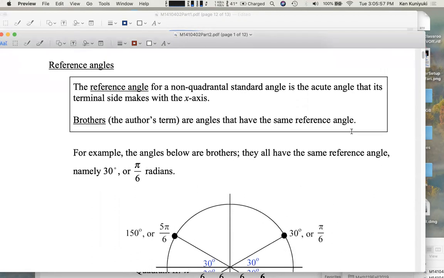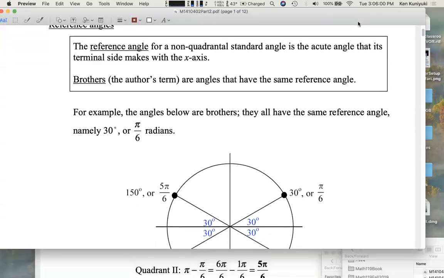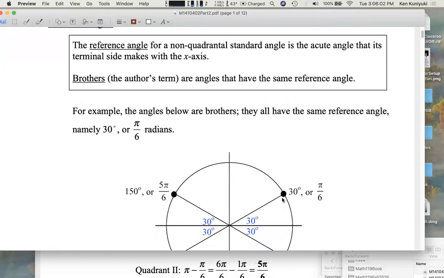All right, so let's get straight to the point. Over here, we have this 30-degree angle. I like to label the intersection point between the terminal side and the unit circle with the angle measure. Here, this point corresponds to 30 degrees or pi over 6 radians. The reference angle for this 30-degree angle is 30 degrees. The reference angle for any acute angle will be itself because, by definition, the reference angle is the acute angle that the terminal side makes with the x-axis. For an acute angle, the reference angle is always itself.